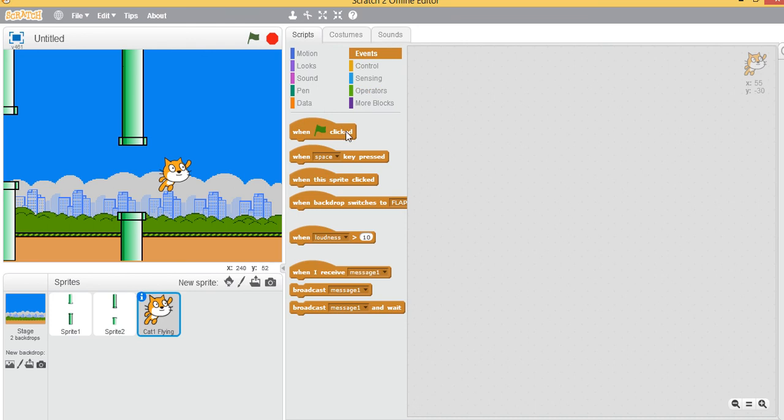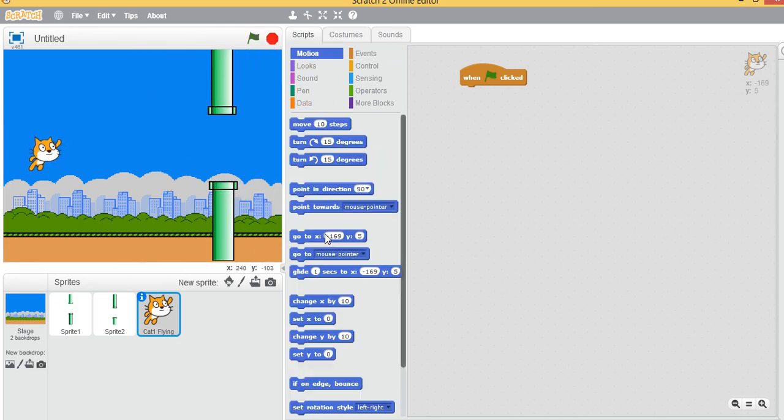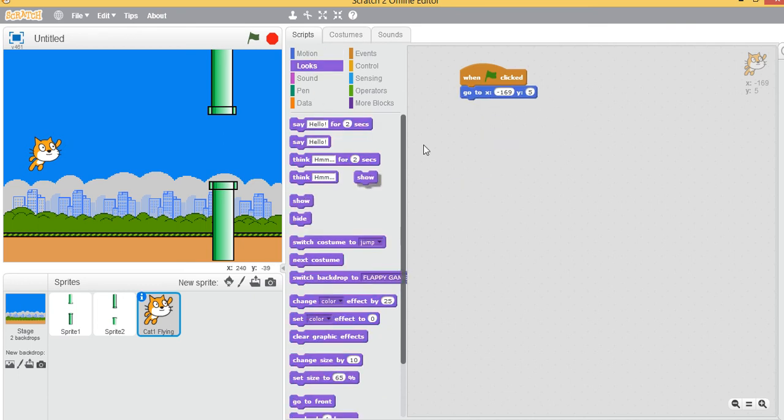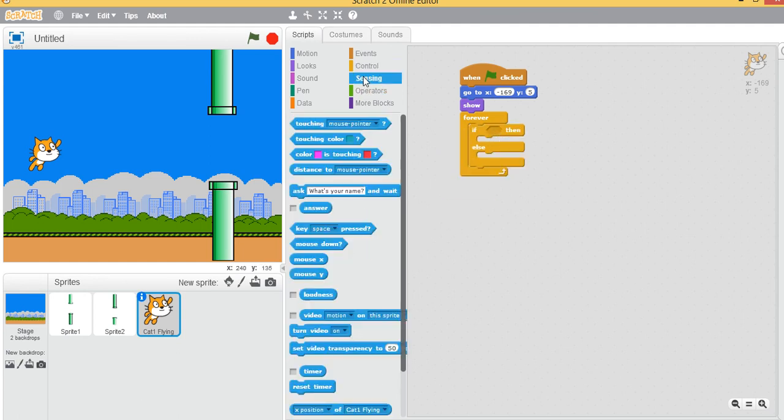Now I need to use code in this block. So let's create another event over here. Let's say, okay, let's run the game again. Let's say our sprite starts from this position initially, so we'll use the go to block over here to initially start at this position, and then it needs to show itself. Then I need a forever loop over here, right? For the jumping action, let's say I'm using a key, so I'll use an if else block and a sensing block, that is, if key is pressed.